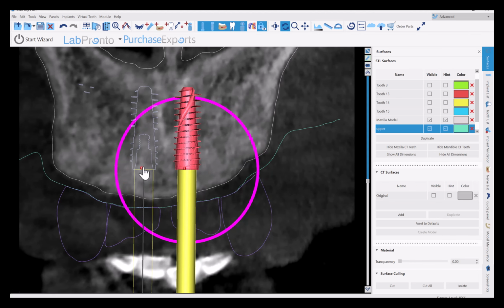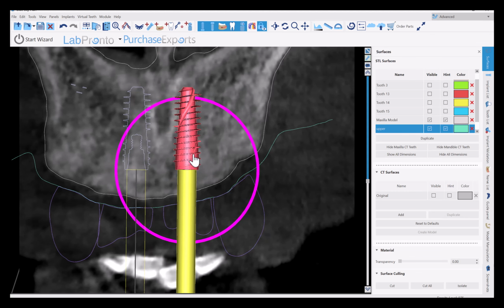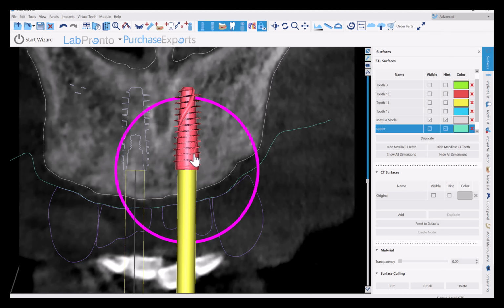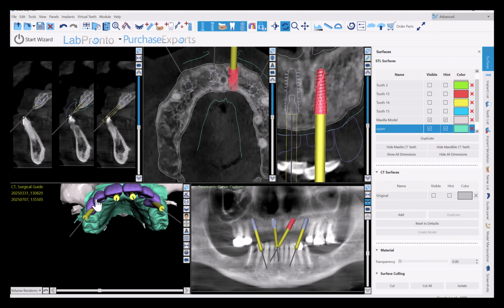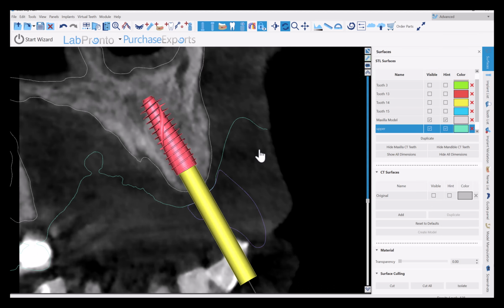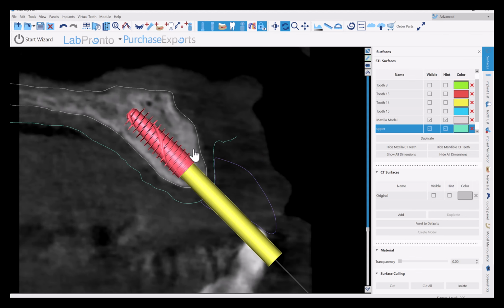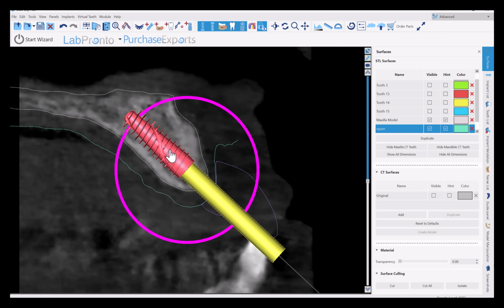So you can see right here that exclamation point that tells me I'm too close together. Alright, once that goes away, I know I'm at least 3 millimeters apart, which would mean it's okay to put adjacent implants in there. Alright, you see where both of those are emerging. Depth needs to go just a bit deeper and tilt out just slightly.